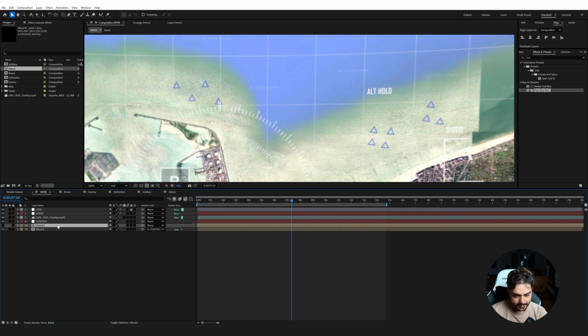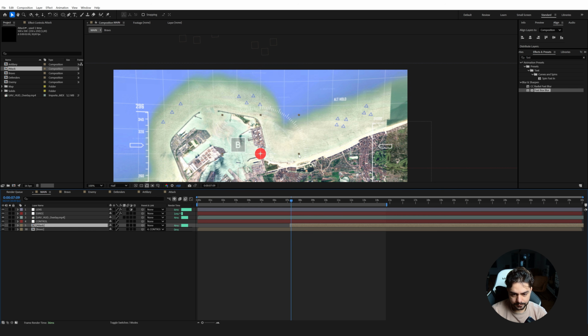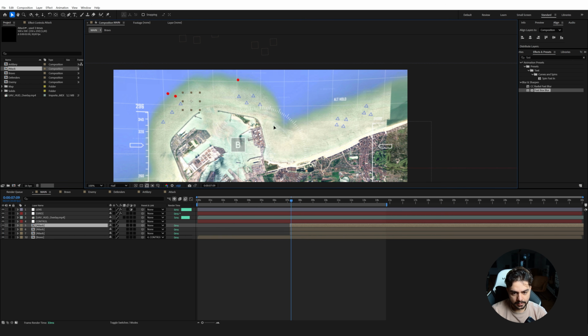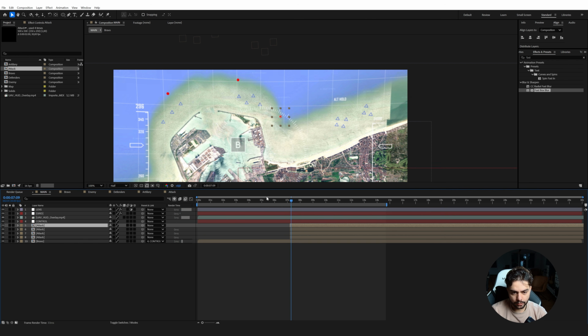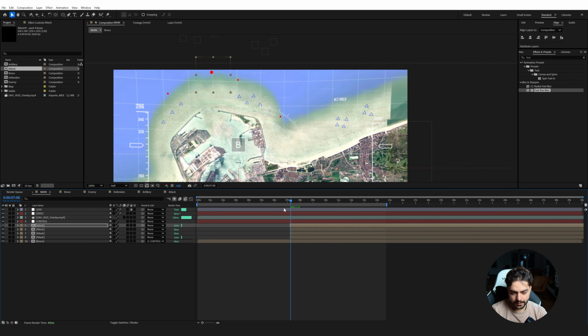Now we have the attack. Well, actually, we already made the attack right here, but just offset it towards this timing. So right here, we see the attack for the first time. And also enable it, of course. And there we go. And then scale it down. And we have like attack here, duplicate, attack here, duplicate, maybe an attack here, and then duplicate one more. We're going to have like a big attack here, so we're just going to scale this up so we have some variation. And so like this, we notice on the map there is an attack going on.